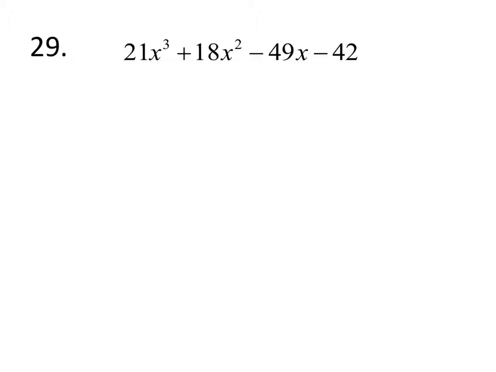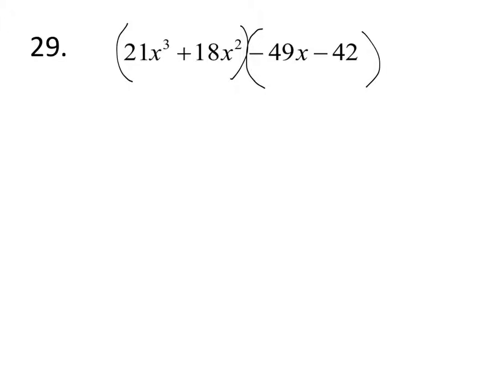All right, 29. We have 4 terms. A dead giveaway for having to factor by grouping is 4 terms. So I'm going to group my first 2, and then I'm going to group my second 2. Remember, if your third term is negative, you want to include the negative in the parentheses. That's always going to tell you that you're going to have to factor a negative out of the second group.